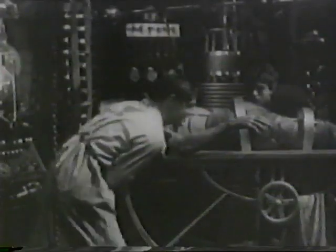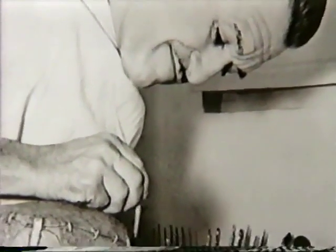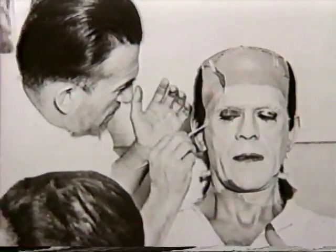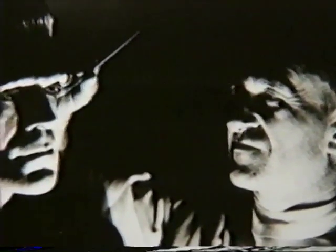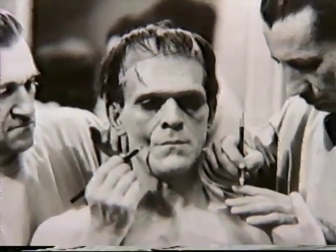Boris Karloff's 1931 performance was so remarkable that he became Frankenstein's monster for generations of moviegoers. Jack Pierce, Karloff's makeup artist, once said, "I discovered there are six ways a surgeon can cut the skull, and I figured Dr. Frankenstein, who was not a practicing surgeon, would take the easiest. That is, he would cut the top of the skull straight across like a pot lid. That's the reason I decided to make the monster's head square and flat like a box."